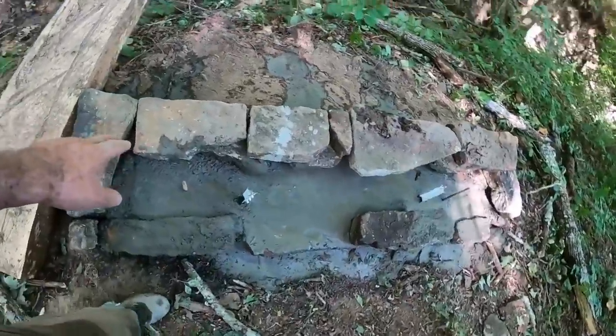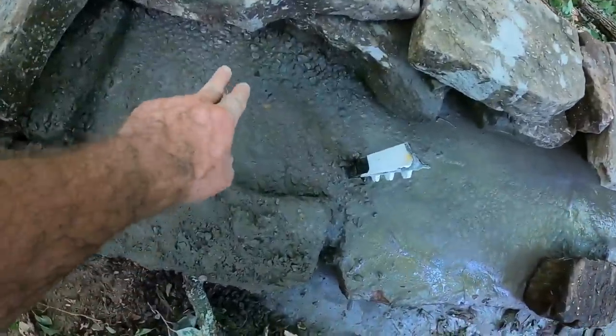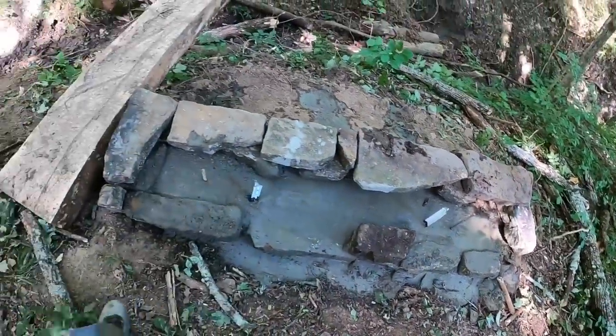I did have some extra number four bar at the YouTube Yacht build site, so I threw a horizontal piece of number four bar in down there. Then I threw a couple pieces of number four bar in right there, because obviously we're going to have a cold joint there when we get some more Sakrete.